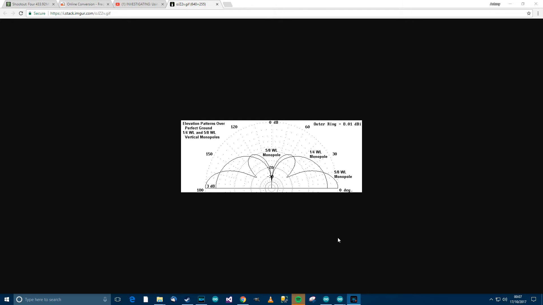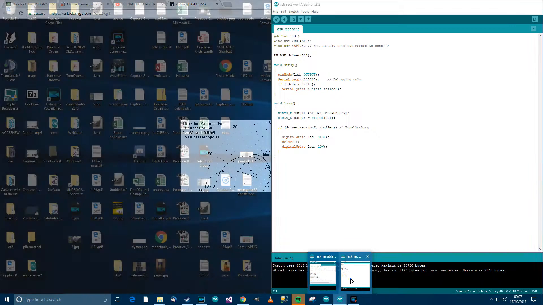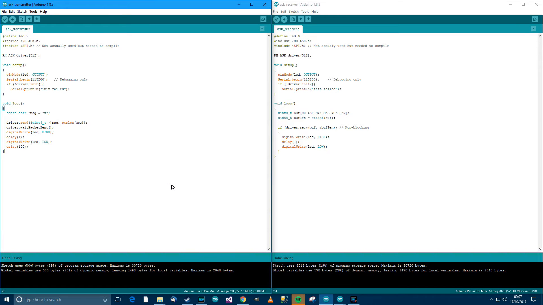And finally, I'll have to make some changes to the code, which I've already done here. I'll just show you. Here we go. So what changes have I made? I've changed the speed. The reason why I've changed the speed is because lots of people are saying that the slower speed you have, the more reliable the transmissions and reception is, which I suppose that makes sense really. And not that it matters too much. I've also changed the delay. I think it used to be 200 or something like that. I've changed it to 100. So the transmissions are now every 100 milliseconds. And I flashed them over to the Arduinos. And now, let's see how it performs.